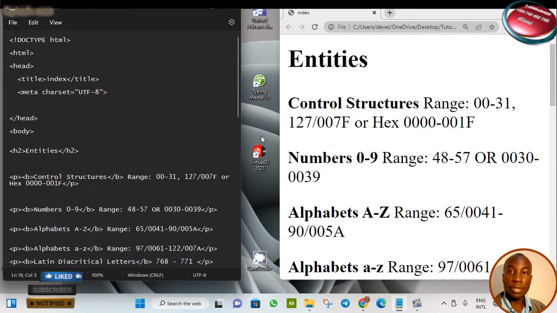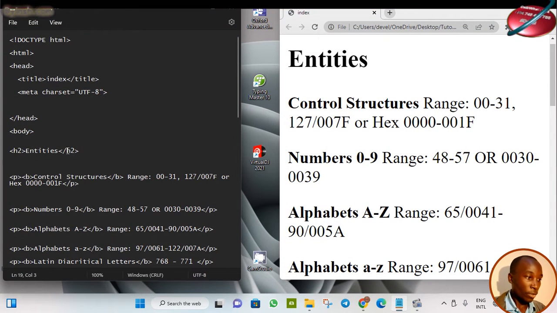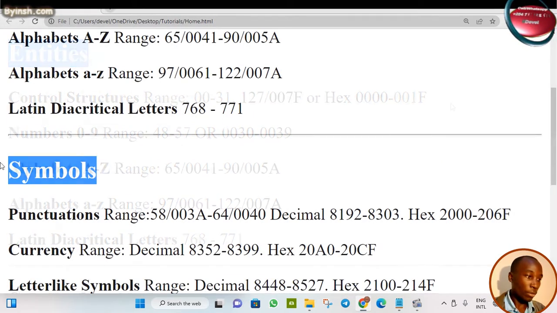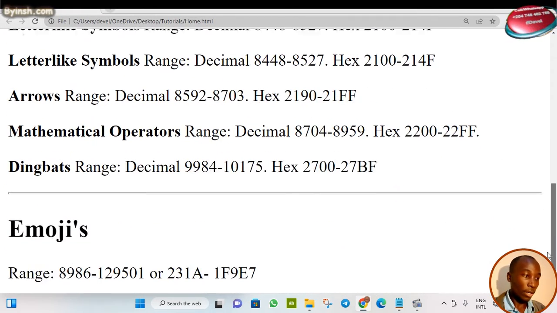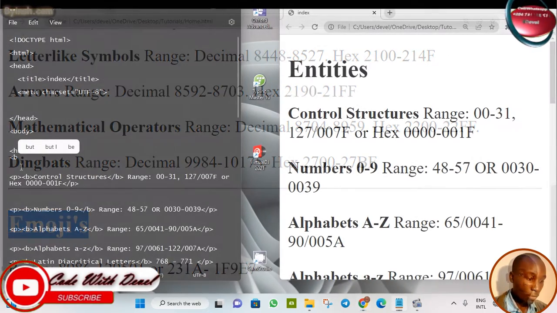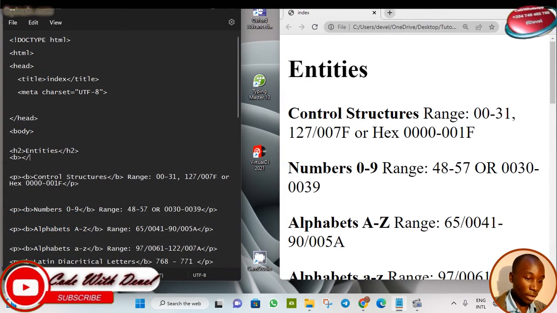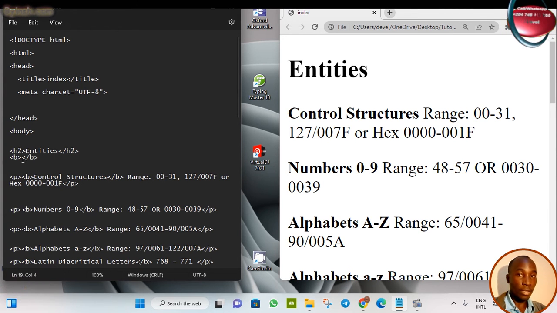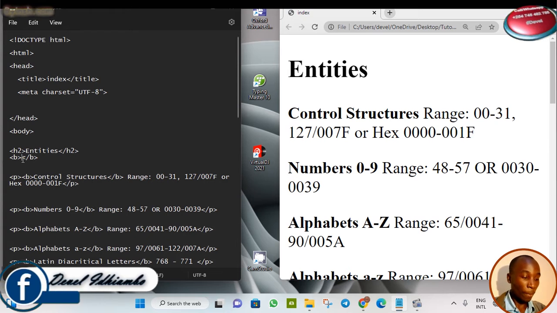Let us do a little bit of coding. I will group them in terms of entities, symbols, and lastly we shall do a preview of emojis. For all of them I will be using the bold tag. Inside the syntax, you can use either the entity name, the character name, or the number code.